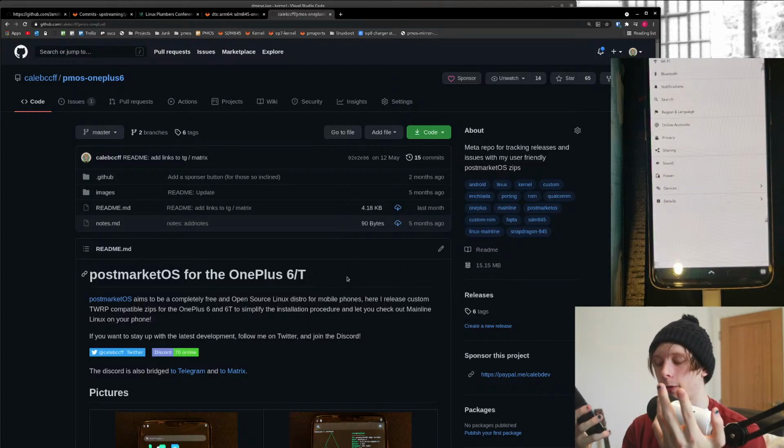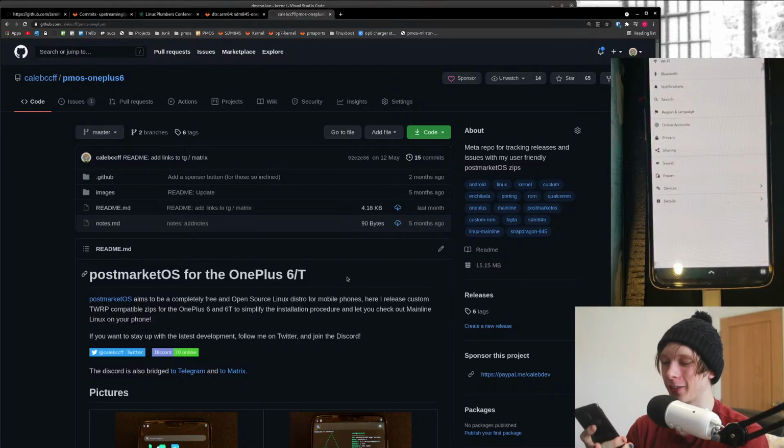So you'd be in postmarketOS, you'd do an update, and your phone would not boot anymore. It would just boot to an error screen, I guess, because it would be unable to find the postmarketOS rootfs, because with these zips it's kept as an image on userdata. Oh dear.